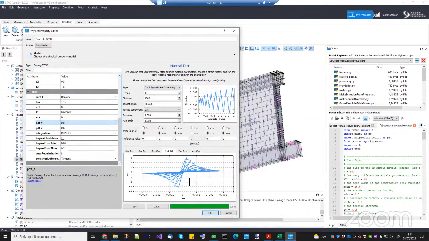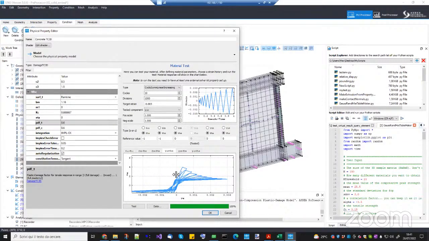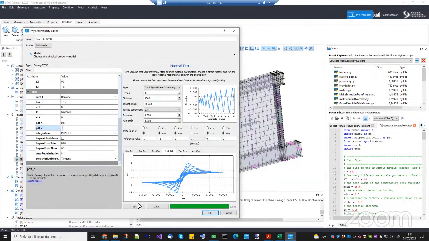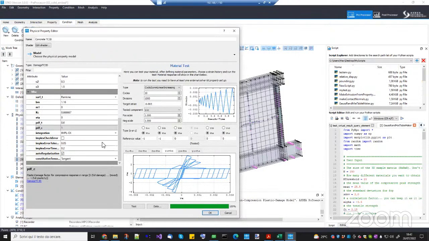If you want to see how it behaves in compression, now we are testing the shear 1, 2. You can apply some pre-compression in the 1 and 2 direction to see how it behaves. Okay, so this is the sort of pinching effect you can see here, and you can see an increased shear strength. This is perfectly normal. If you want to see more plasticity, for example, you can expand the plasticity of compression up to 1, and then you will see this residual plateau. You can play with it based on the material model that you're trying to model, but values like this for concrete are more than enough, because the plasticity part is then given by the rebars.